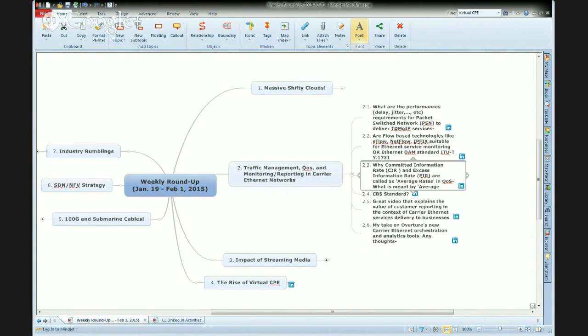Okay, the other way you compute committed burst size is that you look at the maximum frame size that you're going to transmit on the link, and you keep your committed burst size as some reasonable multiple, typically 10 times or 15 times that maximum frame size. So if your frame size is the standard 1500 something bytes in Ethernet, your committed burst size is going to be 10 times that, or about 15 kilobytes. If it's the jumbo frame of 9600 bytes, and you're using this rule of thumb of 10 times the maximum frame size, then it's going to be about 9600 times 10, or 96 kilobytes.